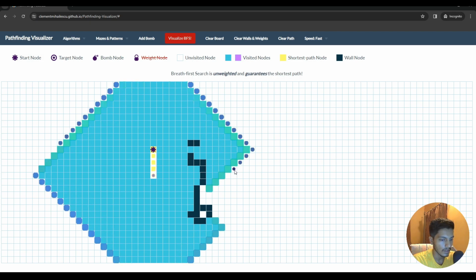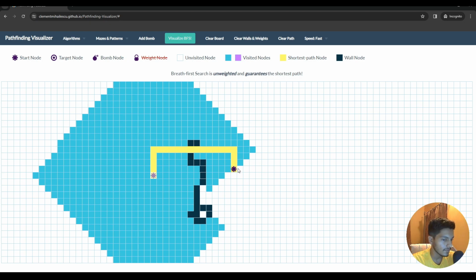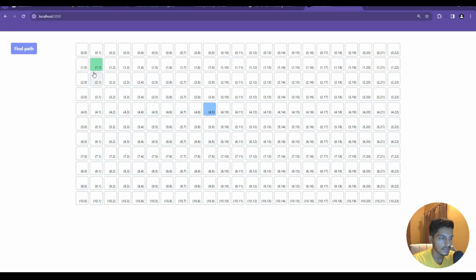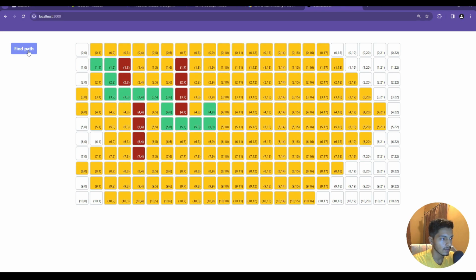node. And once reaching the target node, it will show you the shortest path that you can take to reach the target. So I have tried to create something within a time span of 1 to 2 hours. This is something like this, where you have the starting node and the destination node. And let's create some obstacles like walls and click on find path. It will show you how much it has traversed in all the directions and what is the shortest path it has found using the BFS algorithm.